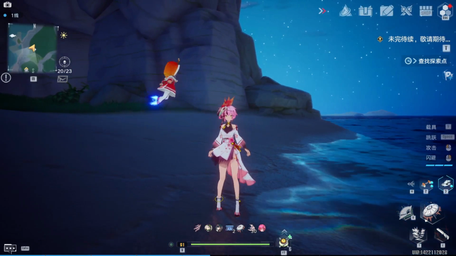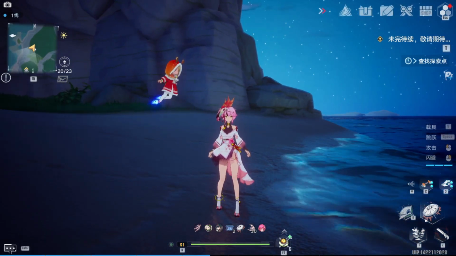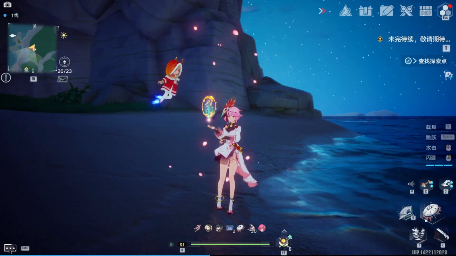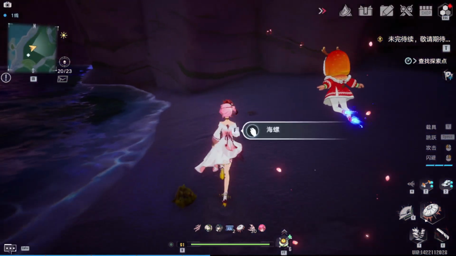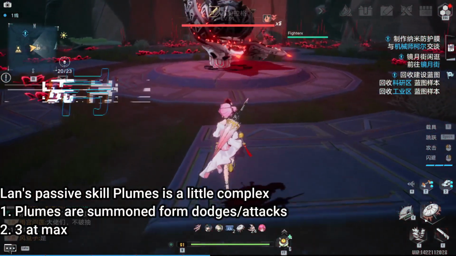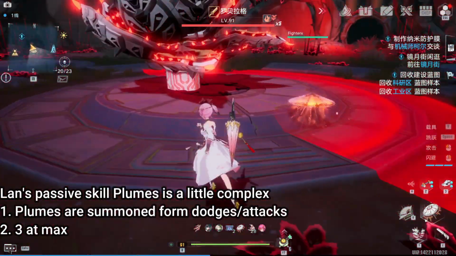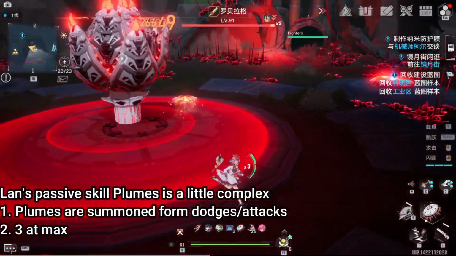Now the next thing I want to talk about is one of the most confusing things in her entire kit. She has Plume, which connects to bright flames, bursting flames, eruption weave, erosion, flame vortex, and all this other nonsense. So I'm going to try and break this down as easily as possible. Her plumes are her umbrellas that she summons on the ground. With these plumes, she gets 3 at maximum.